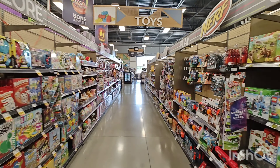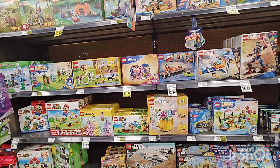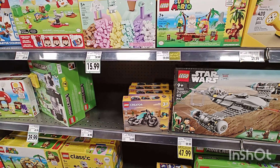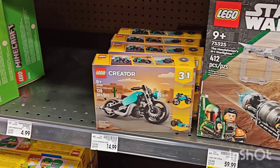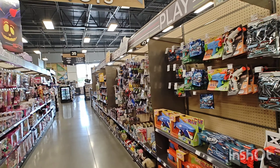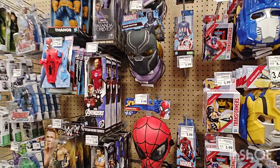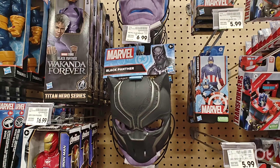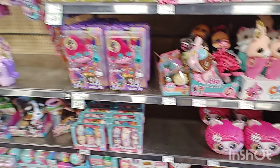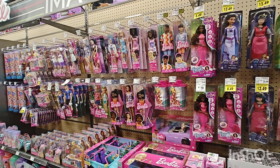They got Legos here — look at the Lego sets. They got all kinds of toys, even Play-Doh. Star Wars. And then they got this really cool motorcycle Lego — I want that one. All kinds of toys: die-cast metal, action figures, your favorite superheroes and villains, Barbies, and whatever else they got as far as that kind of stuff. This store's got a lot.